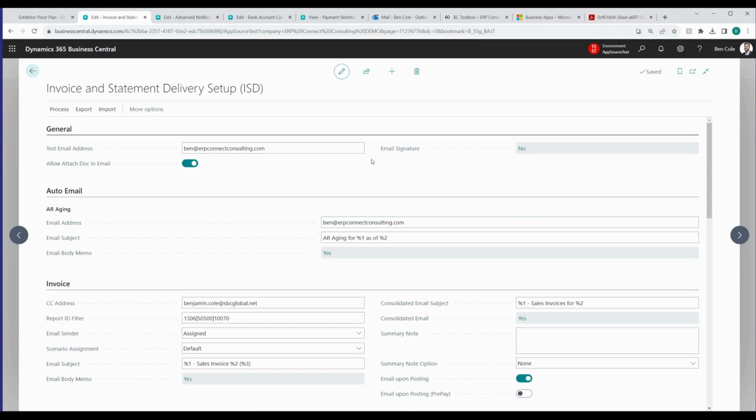So next three tools, all going to be focused on doing things easier, faster, better in Business Central. The first one we're going to focus on is invoice and statement delivery. This is definitely one of our flagship applications, the most downloaded and the most widely used currently. We have it not only in our US tenants, but also in 5 different localizations, W1 localization being one of them, if we have any friends overseas looking to deploy this app in their environment.